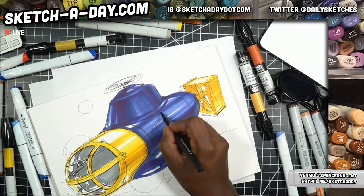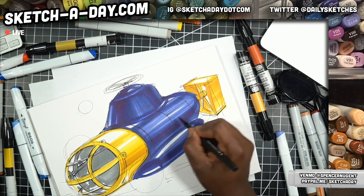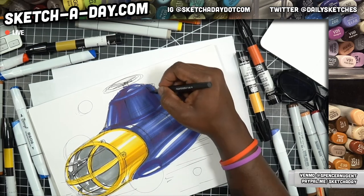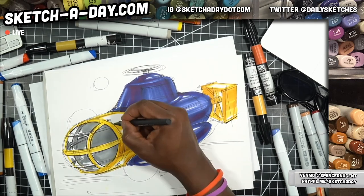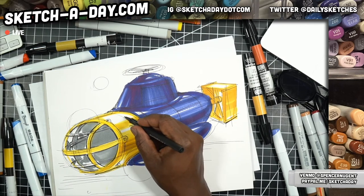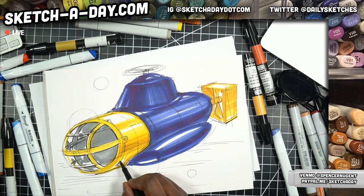So let's add some panels to our submarine — maybe these are riveted metal or something. So adding a couple of rivets here. Don't want to overload the drawing, but kind of just hint at what might be happening. Very subtle, but it is there. Do that on the yellow as well — just a nice thin line, super thin. Maybe stagger and just touch the paper, kiss the paper with the pen, while spacing those dots out.